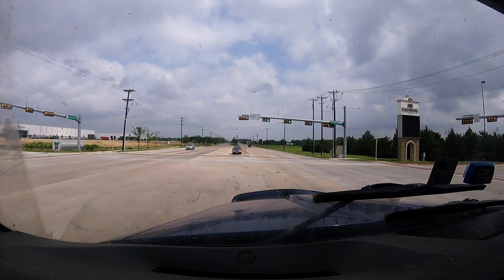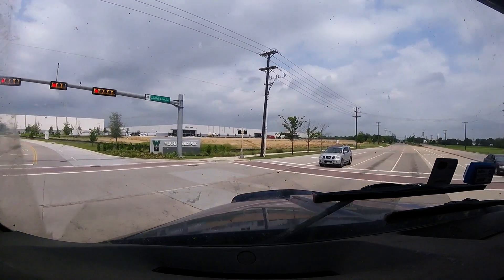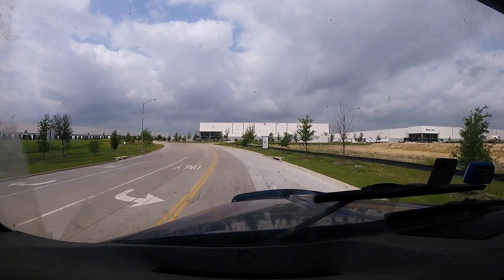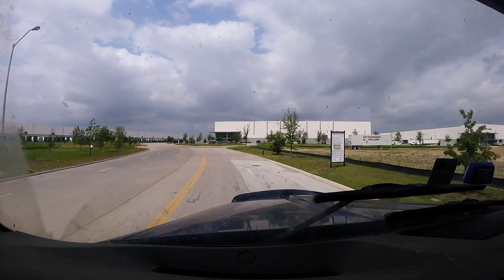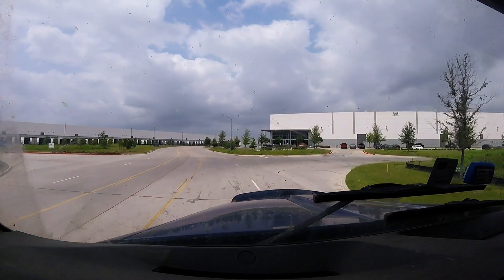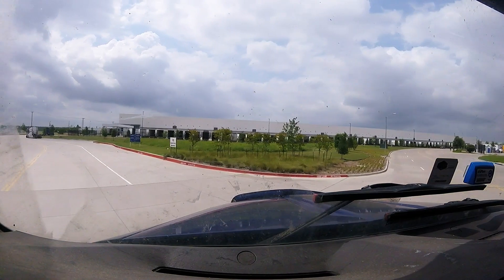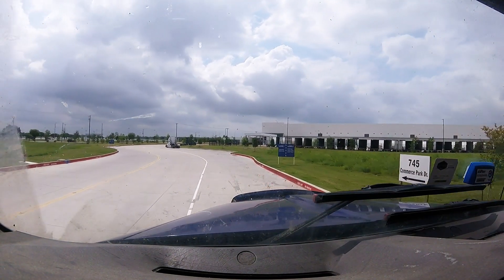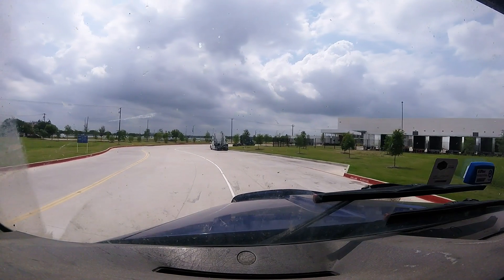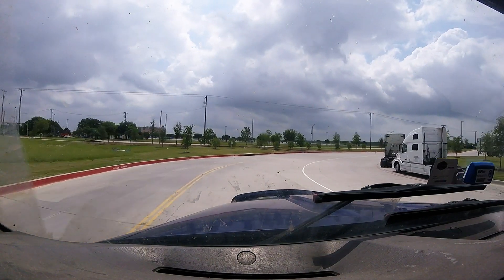All right, here we go! Grand Prairie, we got our customer almost. We got to take this left. Turn left right in the next drive, and do a little curve around and up to the gate. Lane two is empties, we'll call bobtails, lane one is loaded and bound. So we want lane one. I guess this is lane one over here. Let me turn my turn signal off.